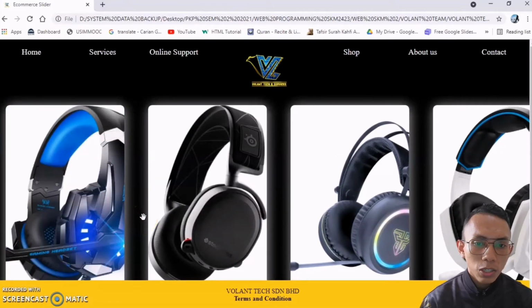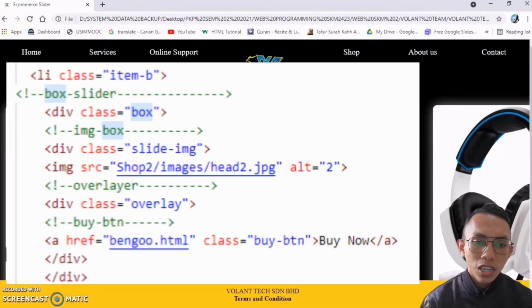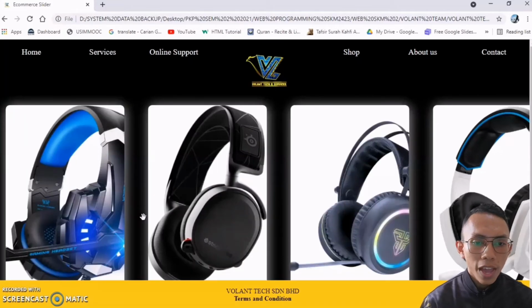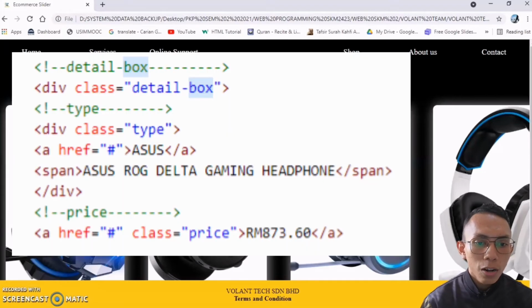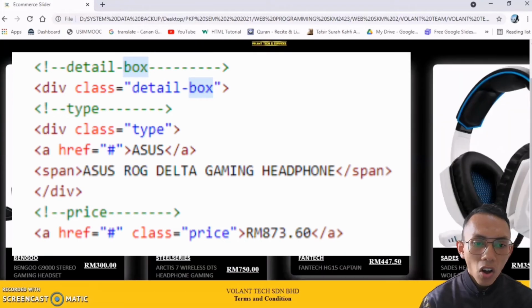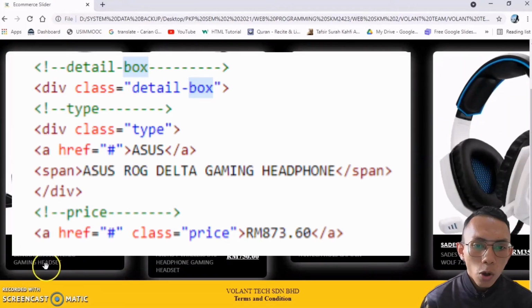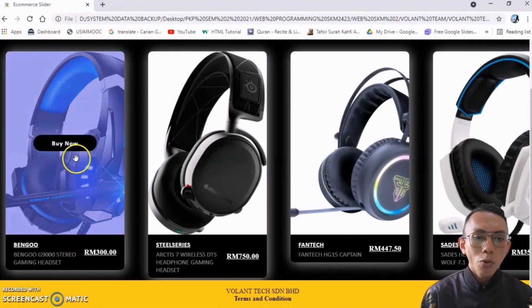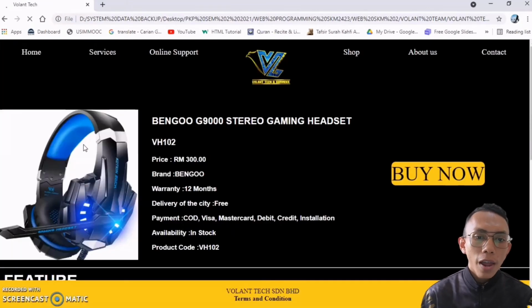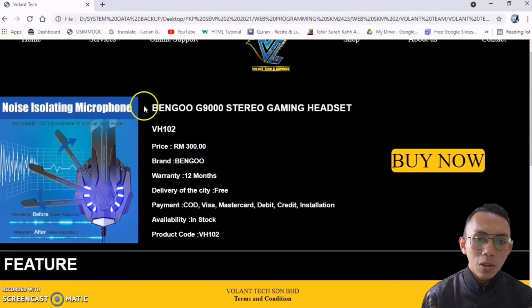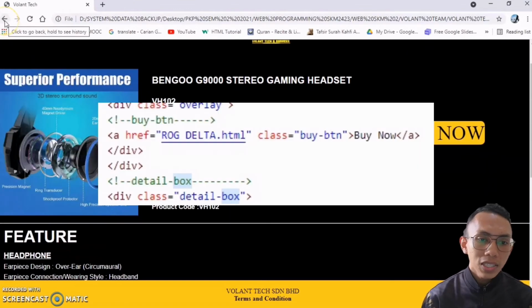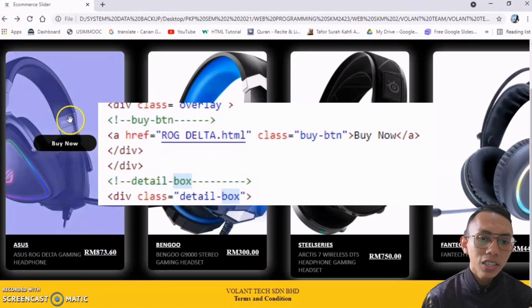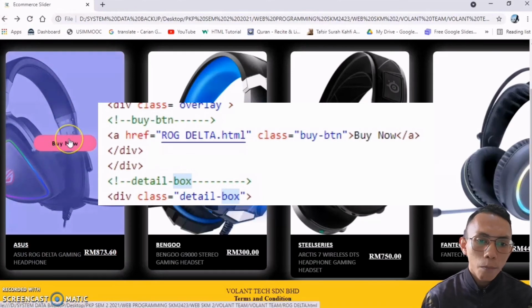Each class has an image board with the image of each brand. So here we have 5 images for 5 different brands, and every image board has a detail board for the brand, such as the name of the headset, brand, and price. Okay, every board here is clickable. When I click each board, the board changes color to blue, and a Buy Now button appears. Every Buy Now button for the headset brands links to the href of the detail item page.